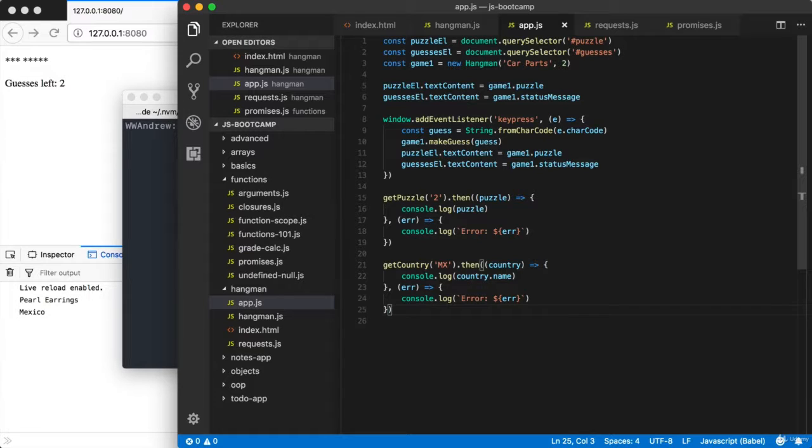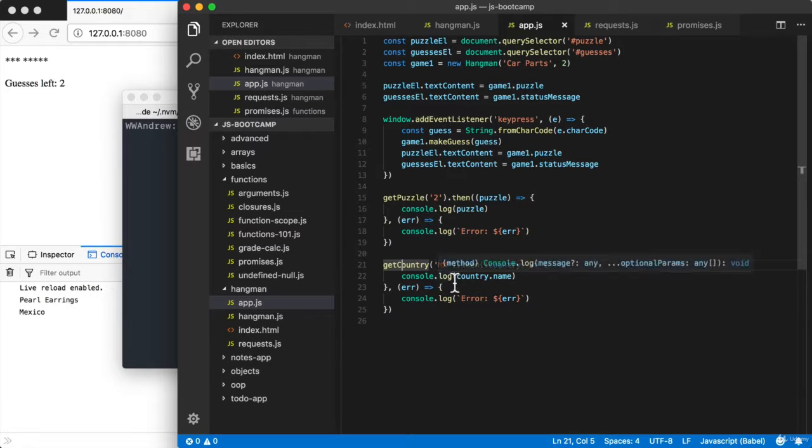So imagine that we had another function similar to getCountry called getCountriesInRegion. And what we really wanted to do was not just one thing, we wanted to do two things. I wanted to start with the country code to find out what region this country is in. Then, based off of their region, I wanted to get all other countries in that region and print them.